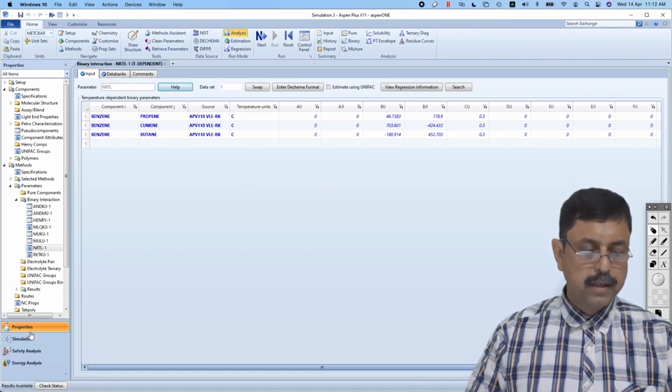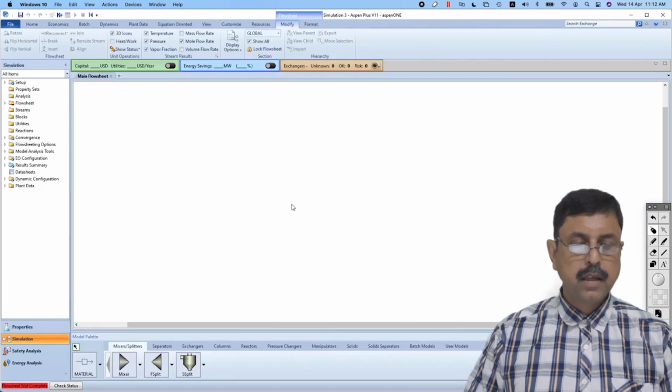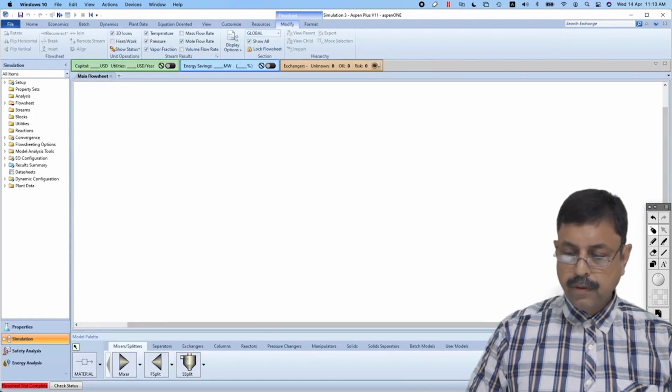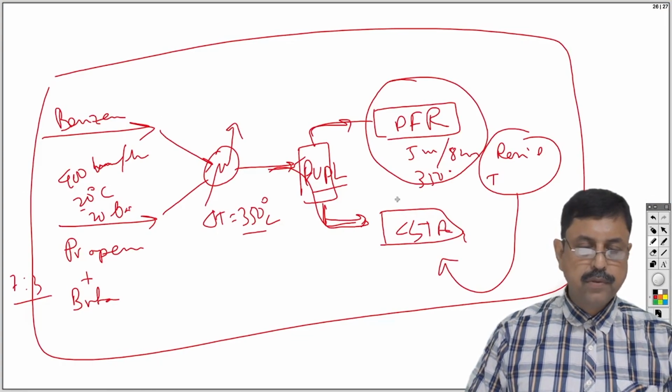Okay, done. Now go to the simulation window. So we have to have one heater, one duplicator, one PFR. First, let us use these three and the feed lines.